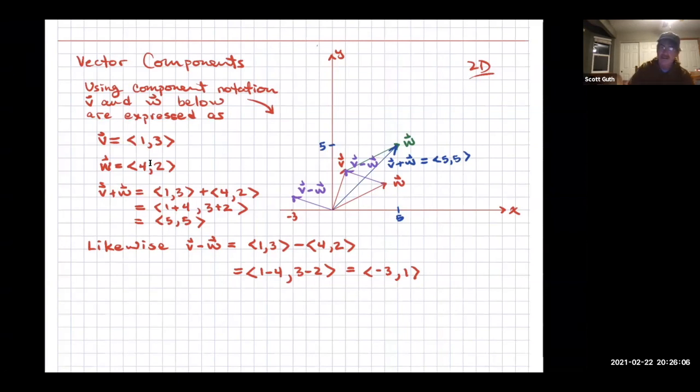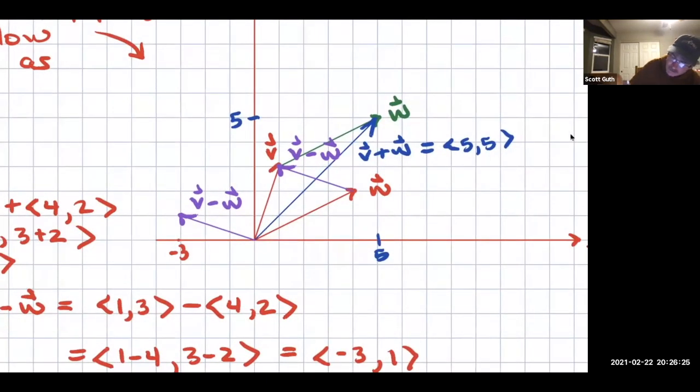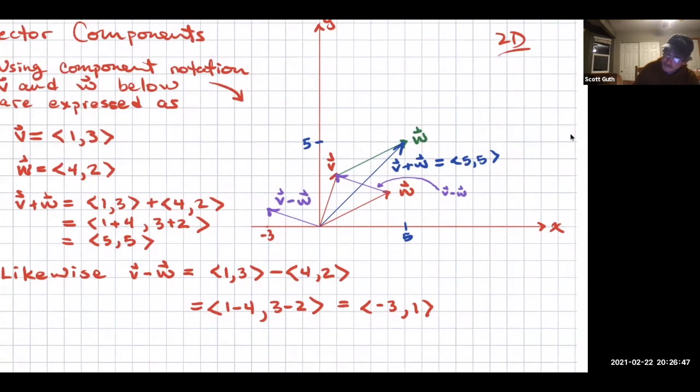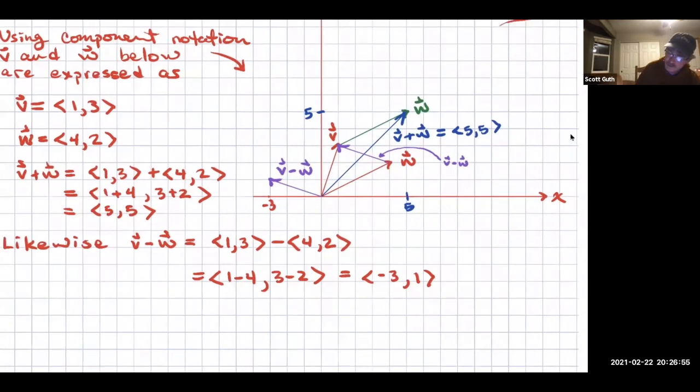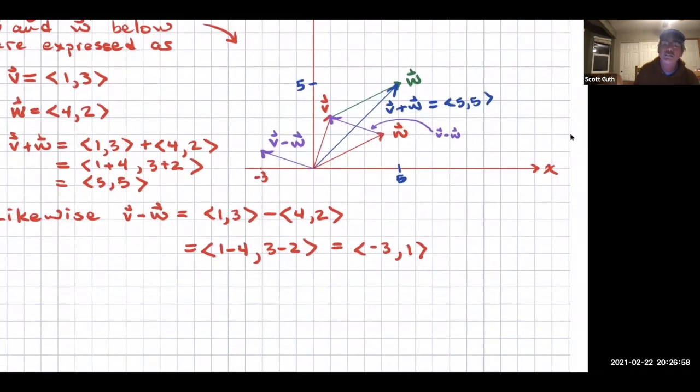But it's starting to make the picture a little crowded. So I almost feel like it doesn't help, but it's important that you see these still go. Okay, so you see that parallelogram with V minus W and V plus W. So maybe what I would do is a little cleanup work so that it's more legible. I'll draw a little arrow to that and say that that guy is V minus W. And you can see it's still negative 3, 1. It goes 3 to the left and up 1. So it's still that same vector, but its position, vectors can be placed anywhere, and that doesn't change what they are.